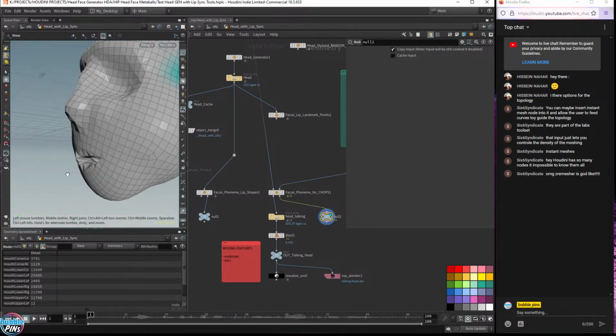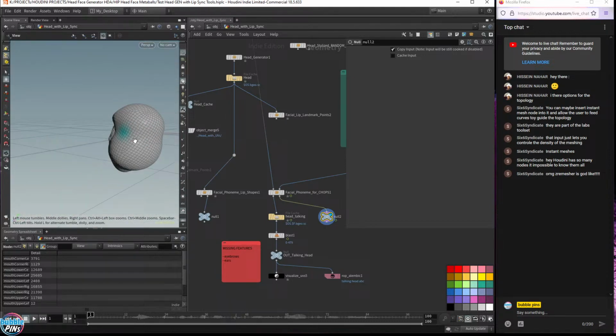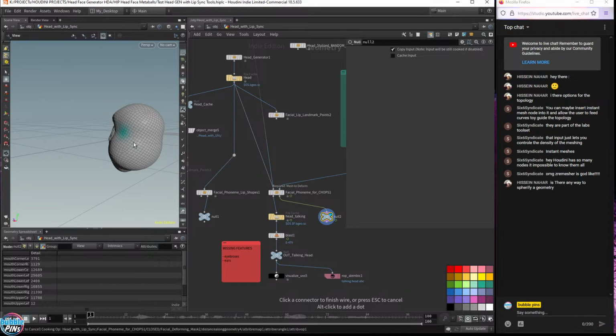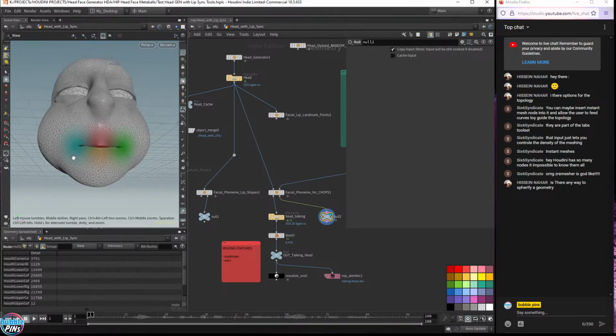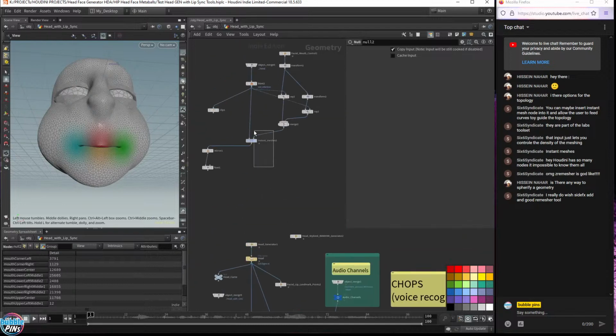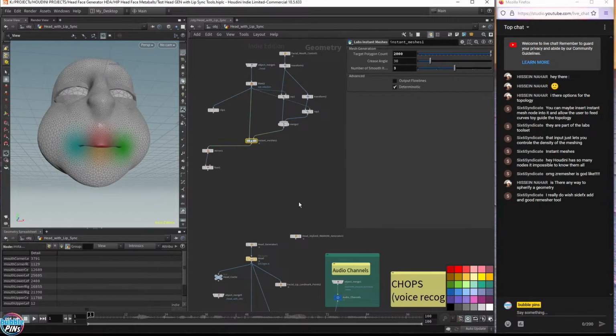It doesn't even show because the colors are landing on the back of the head. The coloring represents where the positions are on the landmarks of the lips. So I'm just going to connect it back to show you. Just takes a while. There you go. So there are the landmarks on the lips. So I lost all that information. But that's okay. I'll fix it a little later. If I really wanted to use this instant mesh, it'll need a bit of tweaking on the HDA.